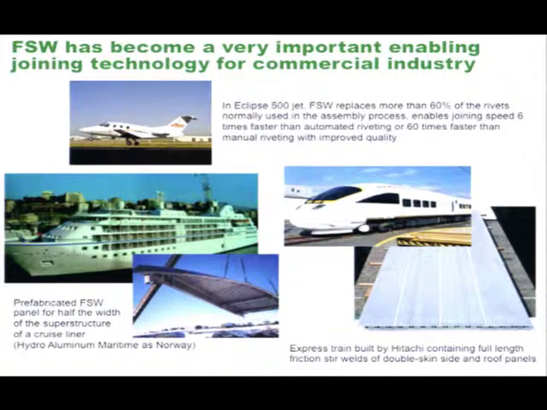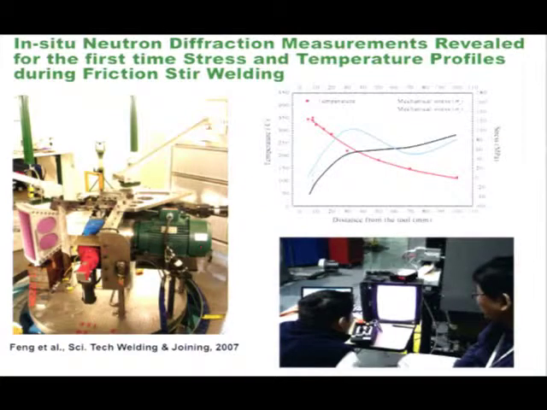So one of the fundamental issues with friction stir welding is, again, residual stress. Unfortunately, I don't have a plot for residual stress. That was done in the early 2000s. You can map out the stress as a function of position across the weld, determine the stress magnitude and see where it reaches its peak, and so on and so forth. But what we decided to take a look at is how these residual stresses or temperature develop while you make a weld.